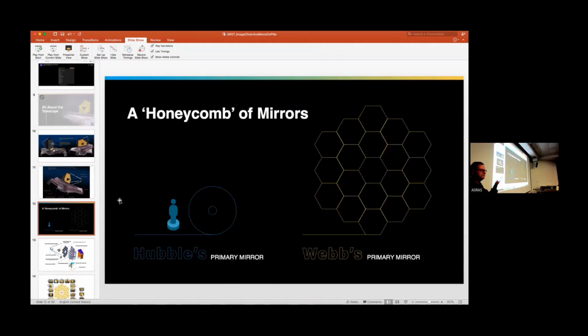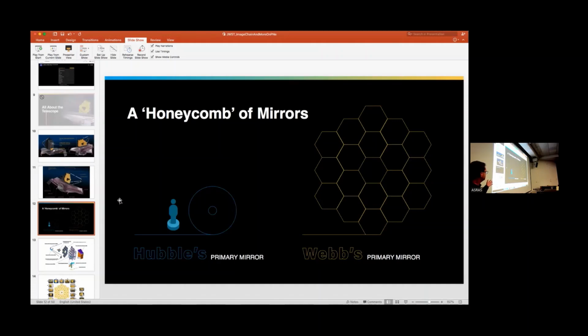So one of the most striking things about JWST is the way in which its mirror is constructed out of an assembly of hexagonal elements, each of which is about 1 meter in diameter.